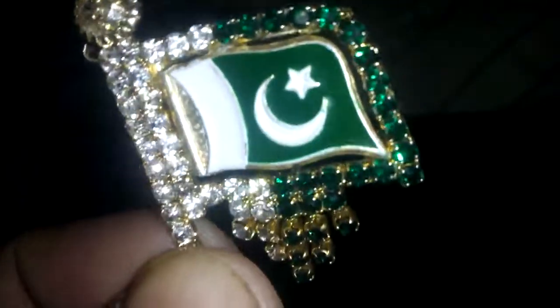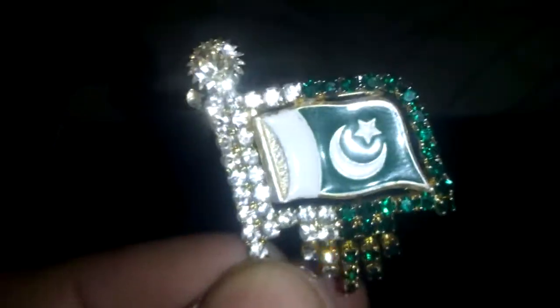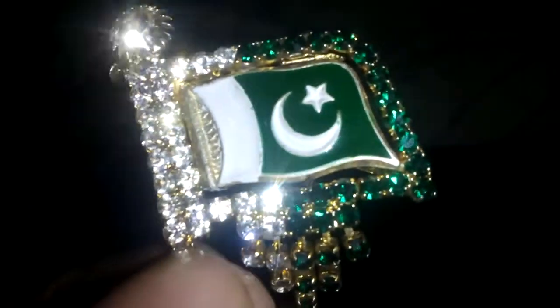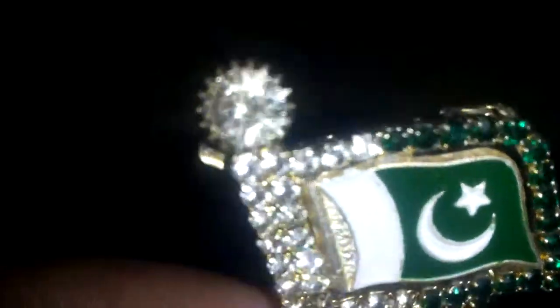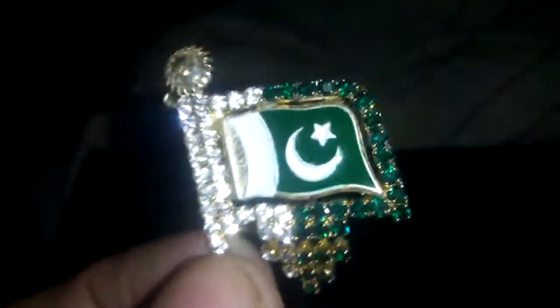Pakistan. My badge for my shirts for 14th August. Premium badge. Look at it. Look at the beads over there. Pakistan. Mera inaam Pakistan. Yeah, baby.